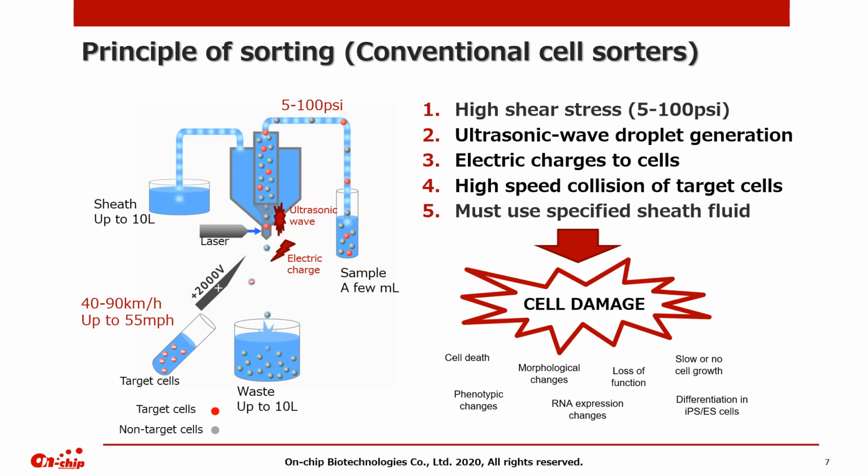First, let's revisit some general flow cytometry principles. Here's a schematic that describes how what we call the conventional cell sorter works. Conventional cell sorters use high pressure to drive samples through narrow tubes, and the cells get injected out from this nozzle. As they come out of the nozzle, they get encapsulated inside liquid droplets, and those droplets containing the target cells are then charged to electrostatically collect the cells into a container. Those steps induce stress to the cells that are being sorted, and those cell damages can be expressed in so many different ways. This means your sorted cells would not behave the way you wish them to, as shown here.